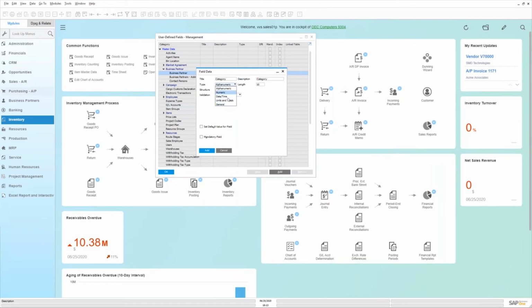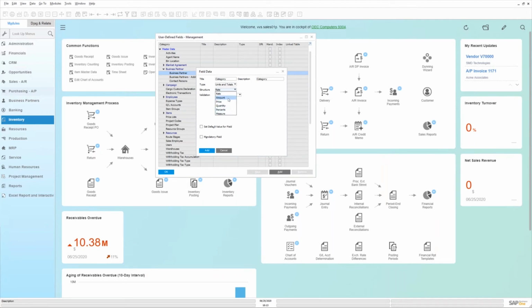And you will notice that depending which one you select will impact the way these fields down here go. So for example, if I do units and totals, it's going to want me for a subcategory. So what kind of units and totals? Do you want rates? Do you want amounts, prices, and quantities? This can be important because the decimal precision on these is dictated by your system configuration. So in your administration system settings, you have to determine what is the decimal precision on each of these different types of units.